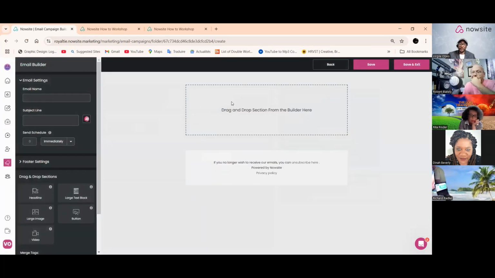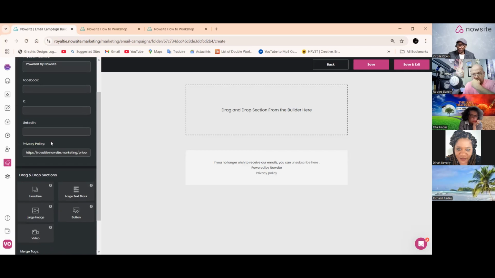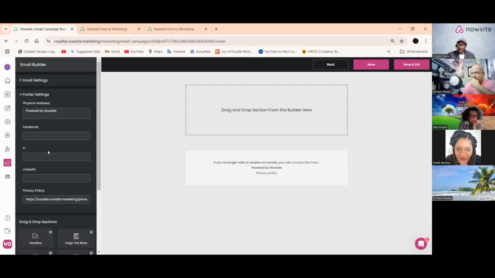Here, this is the raw editor. And the editor for the email works the same way as it does for the website editor. The only difference is that we have fewer options. We have footer settings that we should use, for branding, Facebook and such. Remember last time the conversation that I had around building trust.